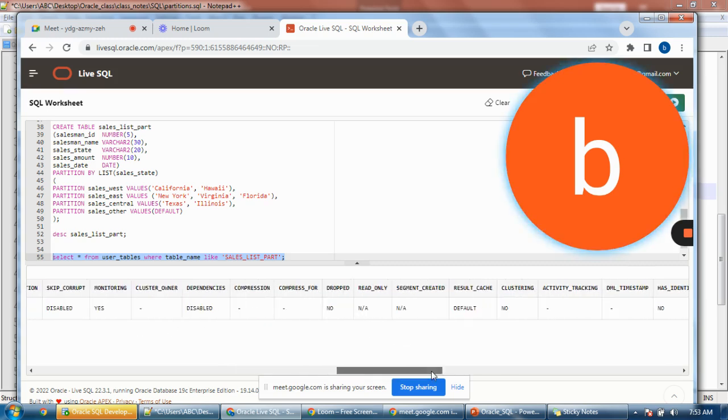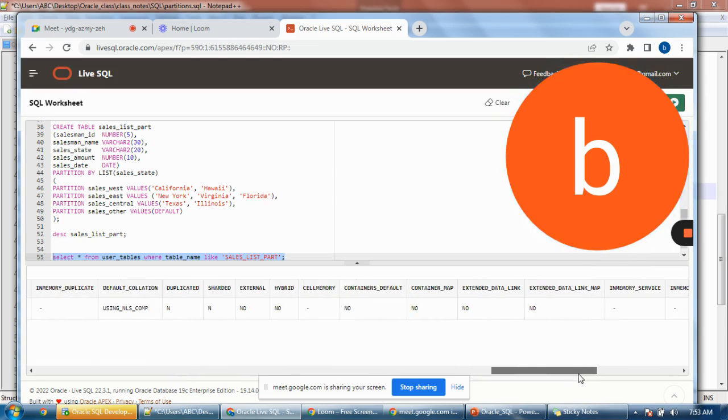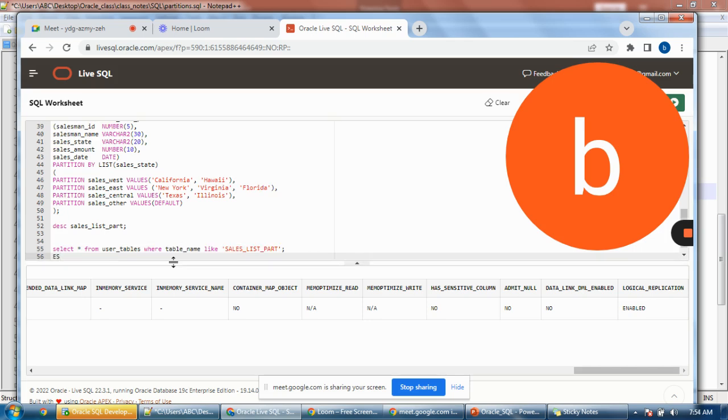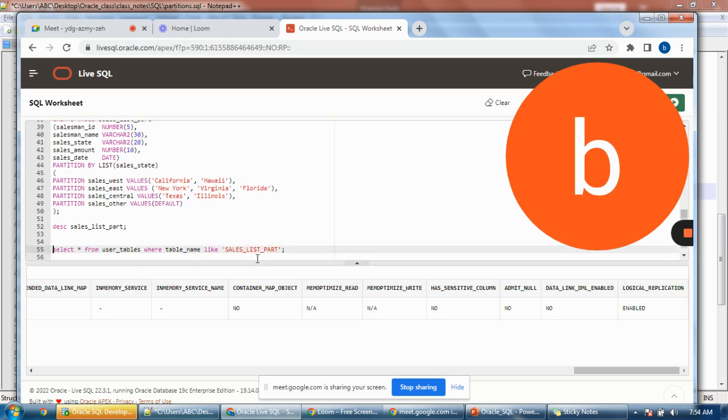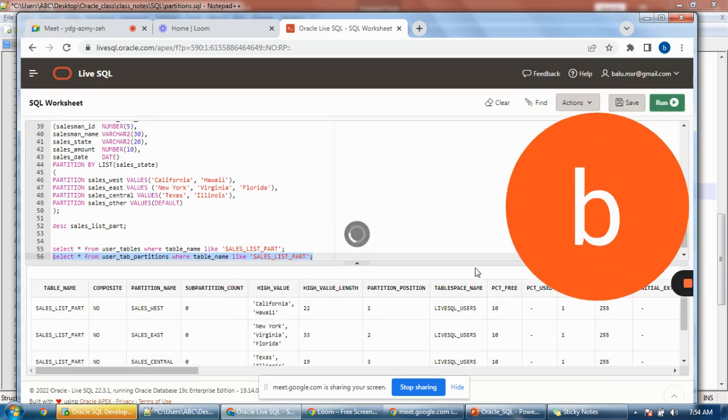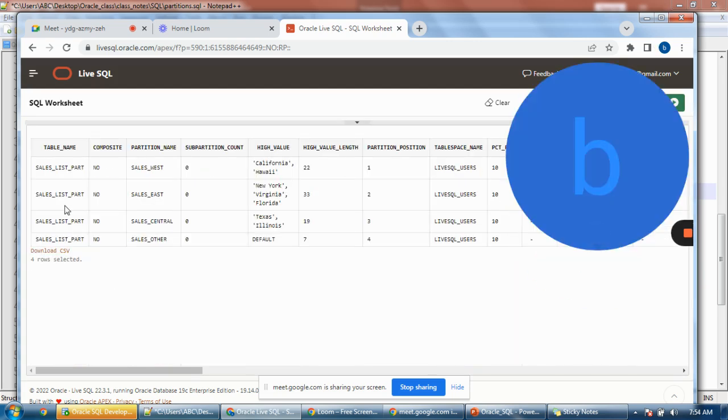If you want to see the partitions and all, you have to use one more dictionary view. Tab underscore partitions, I guess. Yeah, now you can see the partitions.